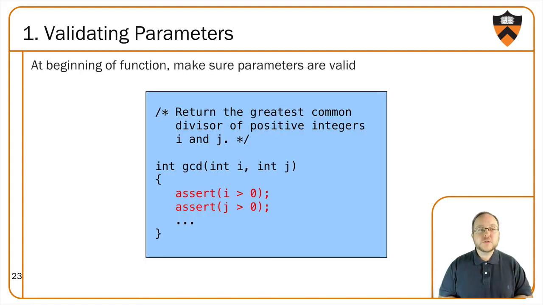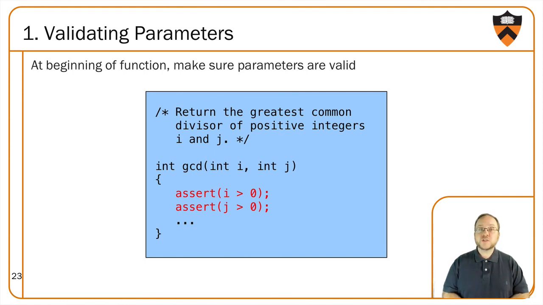So we can use asserts to validate our parameters. You've already seen this in assignment 2. We don't allow bad data to get in the door. There's a principle called garbage in, garbage out, and this is sort of the opposite of that. This is garbage in, die. It's particularly important when writing modular code. You wrote the function, but you may not be the one who writes the function that calls it. In fact, for a sufficiently large program, you almost certainly won't be.